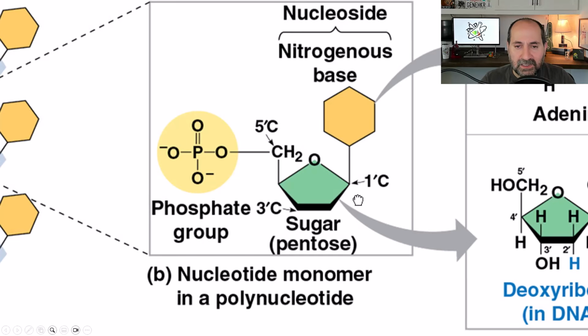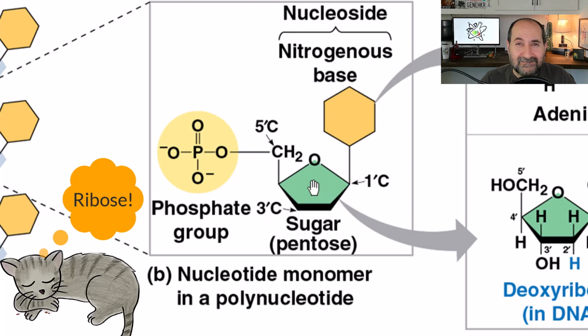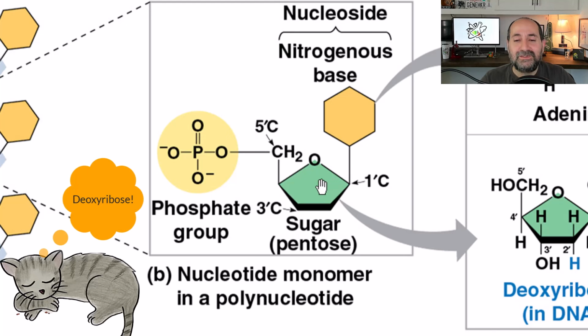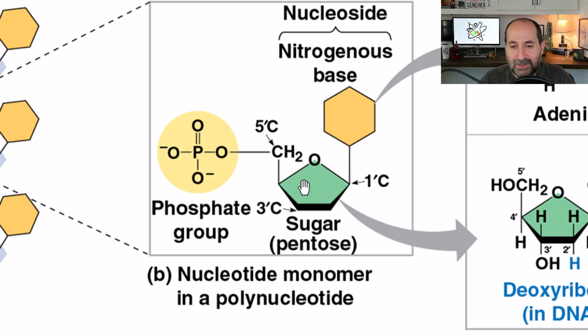So again, just to recap, nucleotides are the basic monomers of DNA and RNA. They all have at least one phosphate group attached to it. They have a pentose sugar. Now, just to quiz you, what's the pentose sugar of RNA nucleotides? That's right, Wicket. It's ribose. And what's the pentose sugar of DNA nucleotides? I hope you didn't let Wicket beat you, because you're right, Wicket, it is deoxyribose, okay?